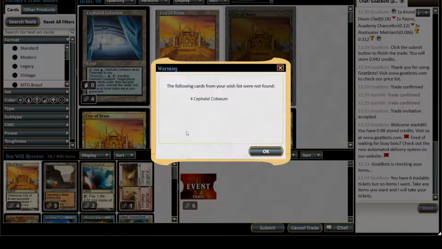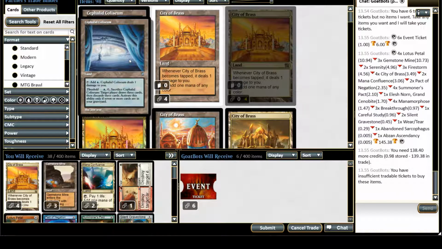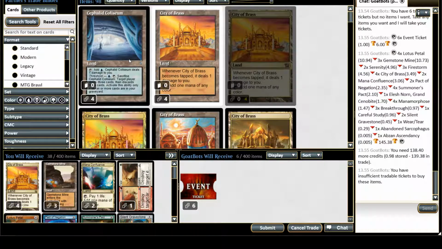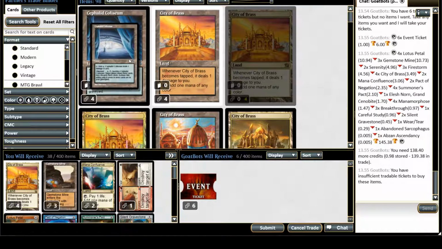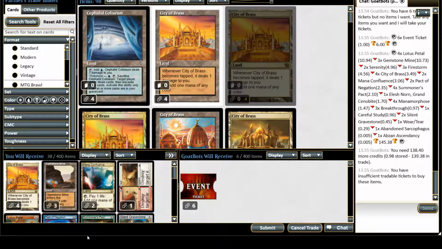As you can see, they don't have Cephalid Coliseum, but actually they have. If you see here, let me click, they have it, but they have a different version, this one is the Odyssey version.